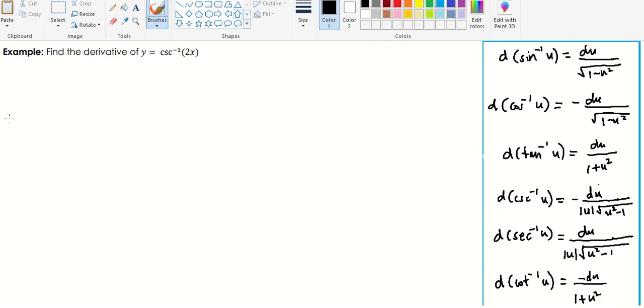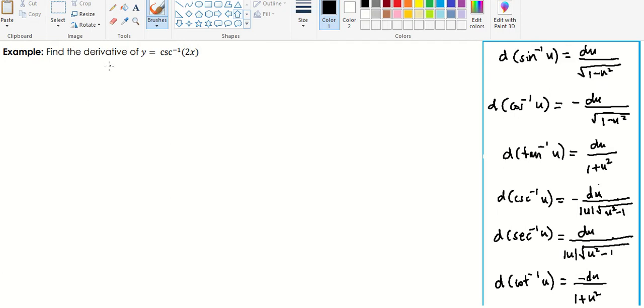If hindi nyo pa master yung ating basic differentiation rules, yung ating trigonometric functions, exponential functions, logarithmic functions, pwede nyo pong balikan yung ating mga previous videos about doon. So, hanapin nyo na lang. Kasi kailangan natin yon bago kayo mag-proceed dito. Pero kung kayang-kaya nyo naman nang mag-solve and ready na kayo para sa ating example, then let's begin.